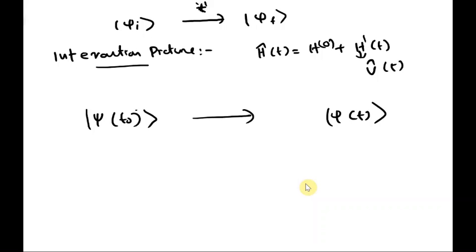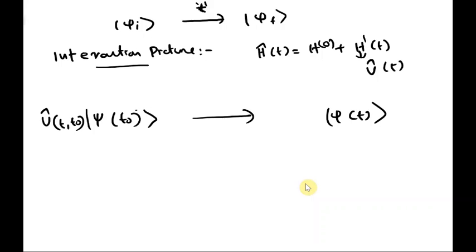So this evolution of the wave function can be accounted for by an operator called the time evolution operator U. Whenever U is acting on the initial wave function, it will produce the final wave function. That is called the time evolution operator, and it's represented by U cap, from the time it is starting to the time it is reaching. So U cap acting on psi of t naught will produce the final wave function. You know the complete form of U cap; this is something we have done already, so I'm not going into that.